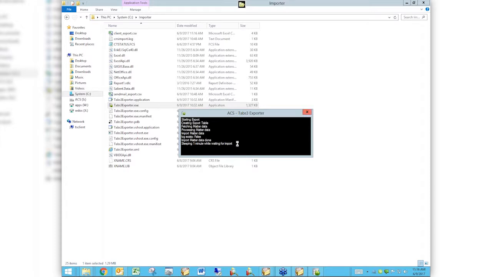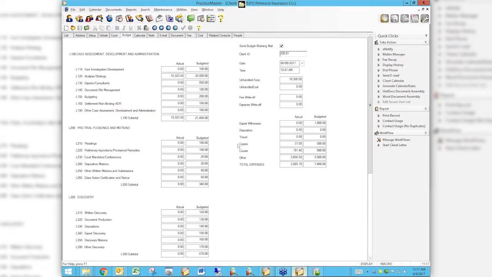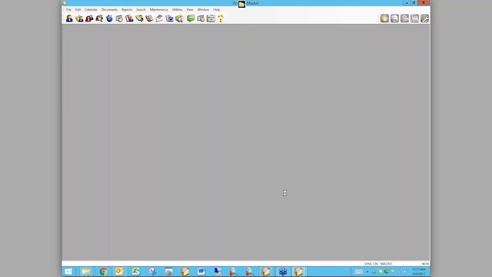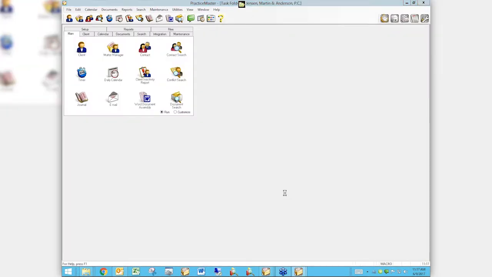And so it waits that minute, and then it goes to check and see who it sent emails to so that it can turn off the email notification. So if I skip back here while we're waiting for that minute to go by, as soon as it sends me the email to say that we're within 80% of budget, it waits that minute, and then it goes out and it turns us off. And you'll see in the email that we're about to look at that it warns me that this matter is within 80% of budget, and then it tells me specifically, and here's the second thing coming in to set that field.